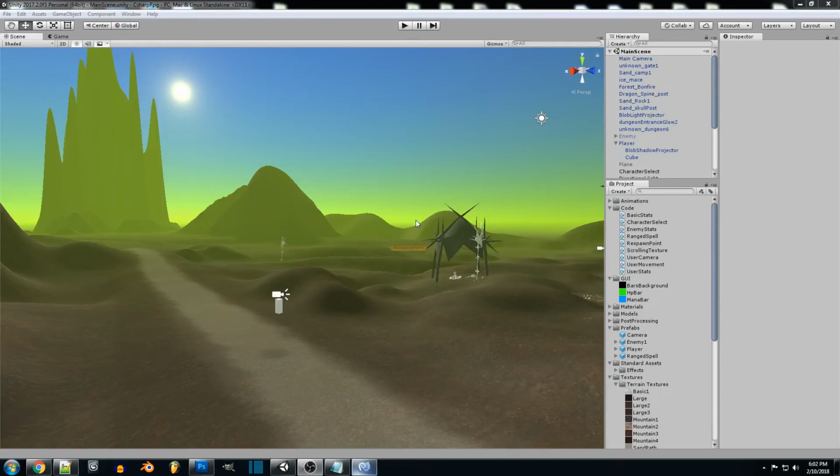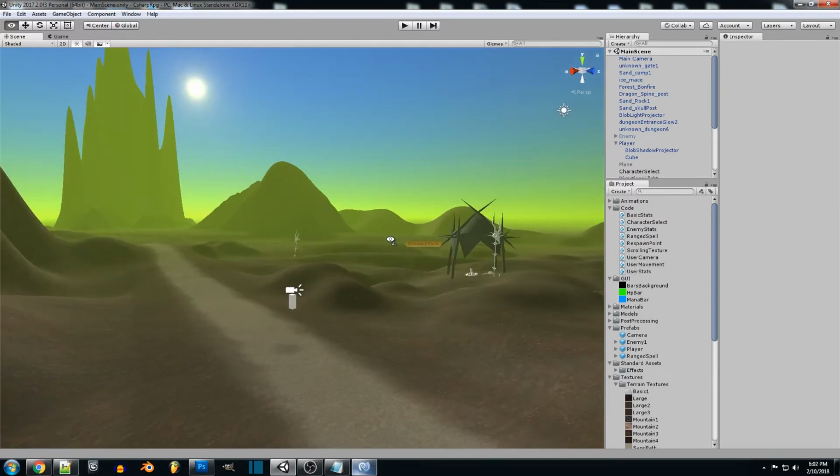Hey everyone, and welcome back to another Unity RPG tutorial. In this tutorial, we're going to be adding a little bit more to our enemy. What we're going to be doing is making it so our enemy can detect when other enemies are within a certain range. For this case, we're just going to make it so the enemy can detect a player within a certain range. And after they detect the player, they're going to no longer search for the player, but they're going to follow them at a certain distance.